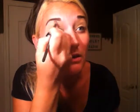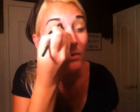So I'm just getting it all over my lids, everywhere. Okay, there we go. Okay, so they're really flat, and you can see the difference in my skin tone, even, because my skin is a little bit red. Okay, so now let's do a little bit of a darker color on the inside corner.